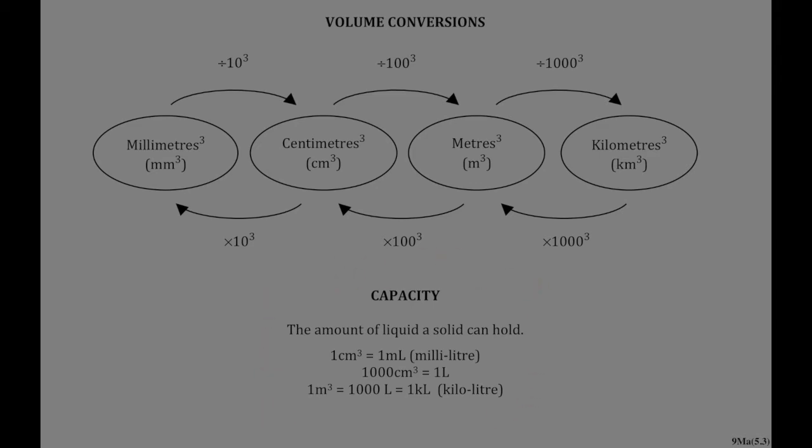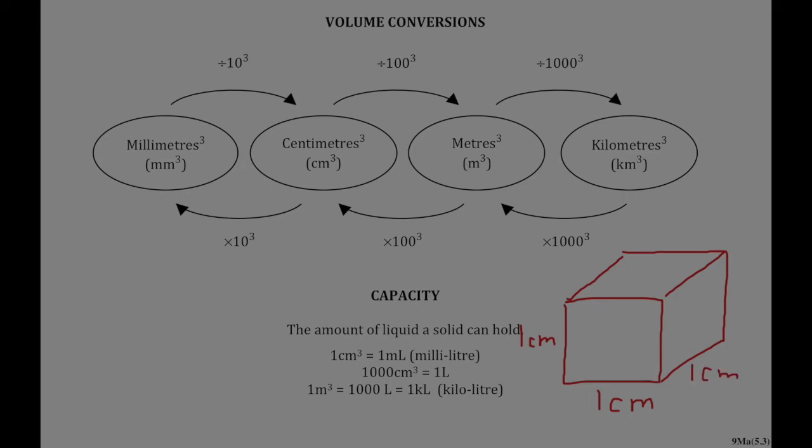The other thing I need to be aware of is capacity. Capacity is when you're talking about how much fluid or liquid you can fit inside a shape. Now, if I talk about 1 centimetre cubed or 1 cubic centimetre, that would be like drawing a square 1 centimetre by 1 centimetre, then giving it some depth to make it into a cube that's 1 centimetre by 1 centimetre by 1 centimetre. And if I filled that shape up with water from top to bottom, then it would hold 1 milliliter.